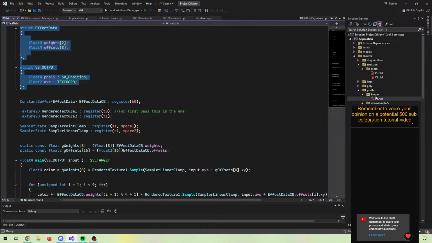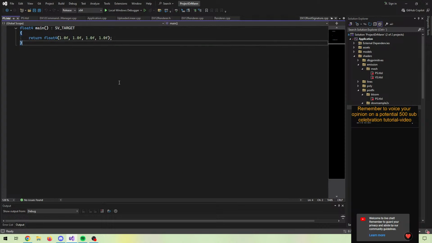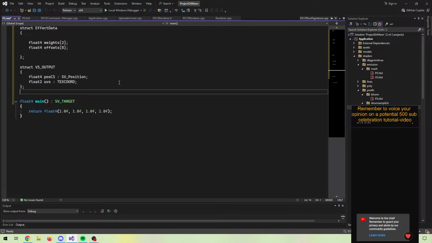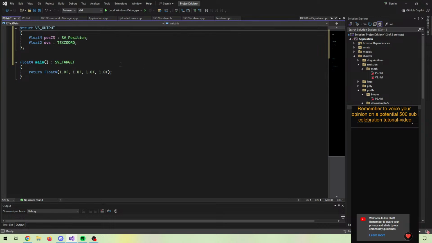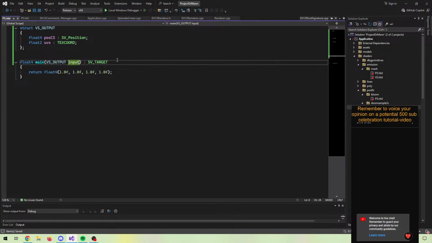Let's see, we have a lot of pixel shaders here. Vertex shader output, input. And we simply output to one render target, right?